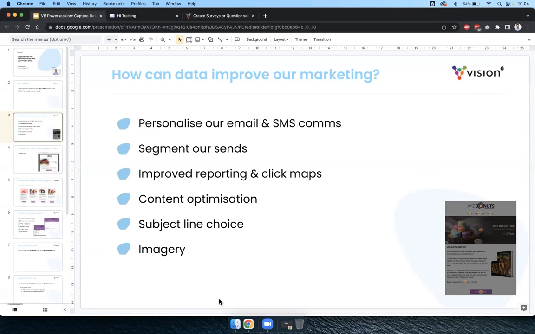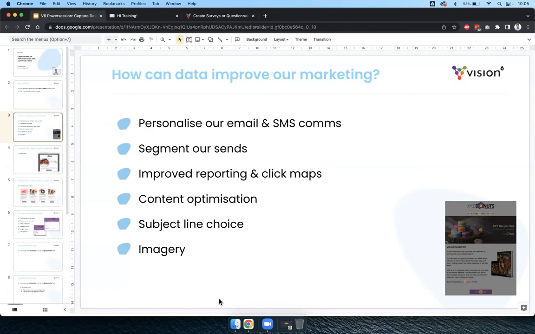Content optimization too is another good one. What this essentially means is that you're able to change the content appearing in your newsletter based on what's been happening in the past. So again, if you know a lot of your, say, users are in Queensland, that's maybe where you have the most stores from your retail chain, you might decide to surface more Queensland articles first, or I guess depending on what your users are clicking on.